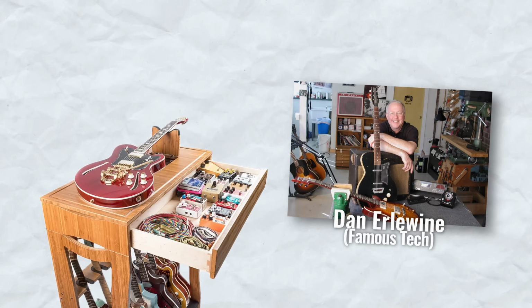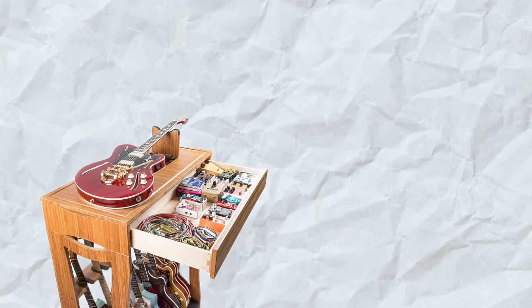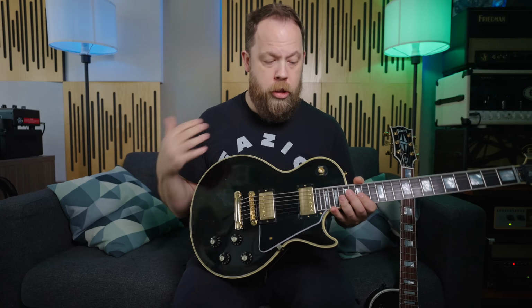Now, in order to understand where we're at today with the relic'd guitar world, we have to go back to the 1980s to where the relicing process, as we know it today, started, and that is in the guitar repair shops all over the world, beginning about the early to mid 80s or so. Repairmen would often repair vintage guitars, and in order to cover up their repair, they would relic and age and paint match that specific area that was worked on to match the rest of the guitar, because after all, you wouldn't want your 1950s Telecaster to look new in one specific area and draw attention to it. You wanted it to blend in with the rest of the guitar, and that is really the basis of relicing.